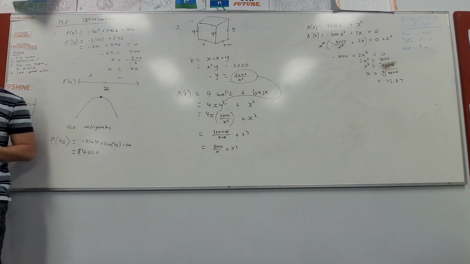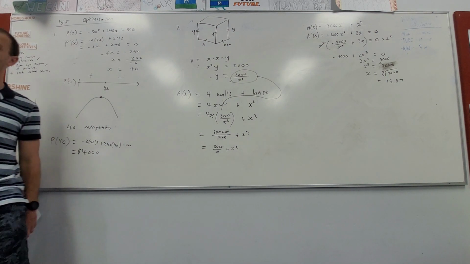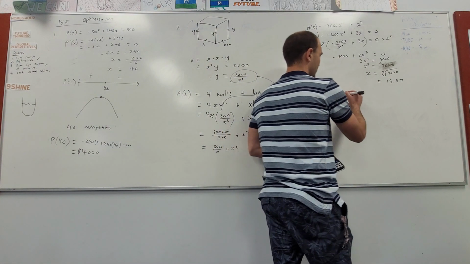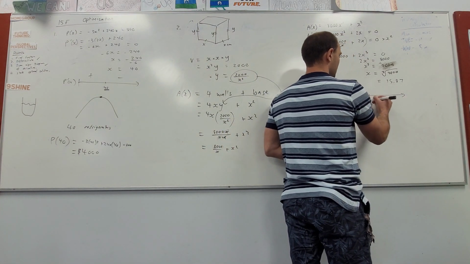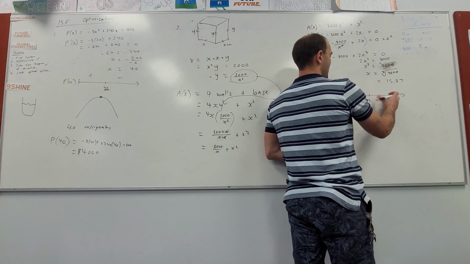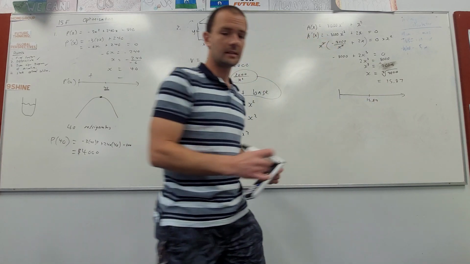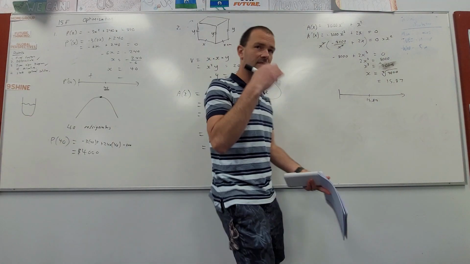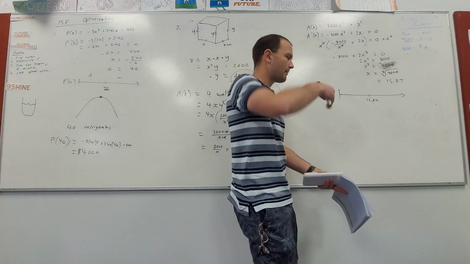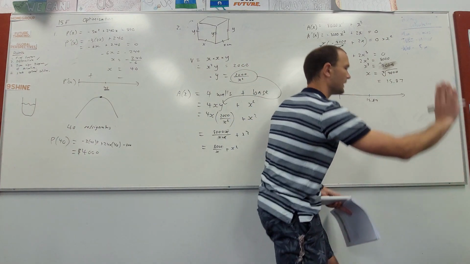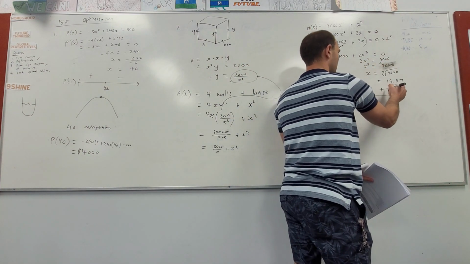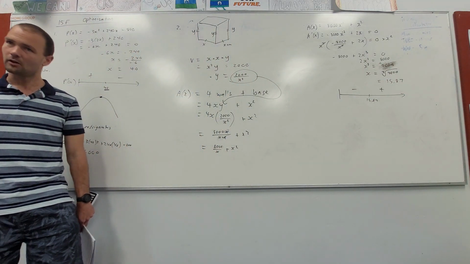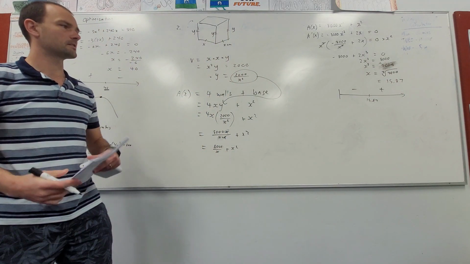Okay, so all we've done there is get the x value that's providing the root for our sign diagram. It's 15.87 and it's a minimum because we're minimizing the surface area. So thinking about it, it's a minimum. That means it goes from decreasing to increasing, right? So it's negative to positive. That's going to be a minimum point. So you can think about these things in retrospect, in hindsight.